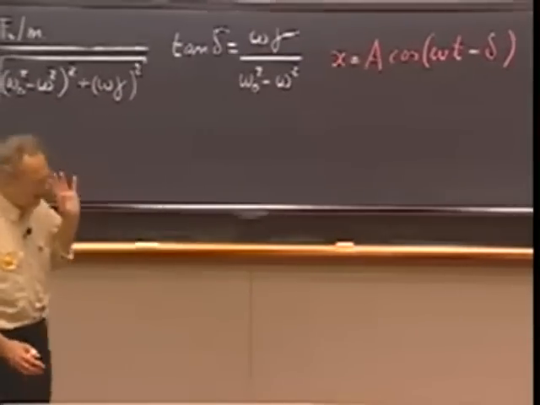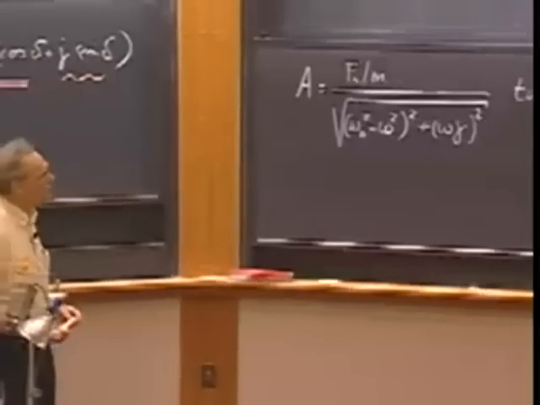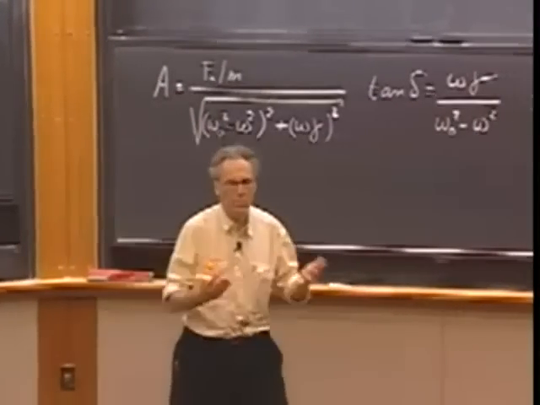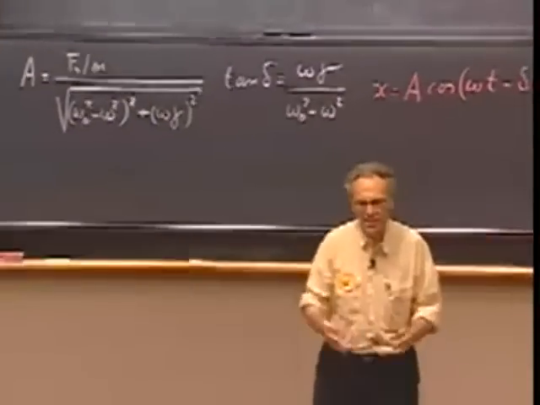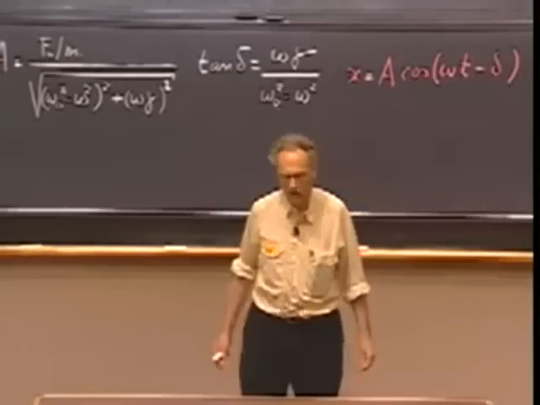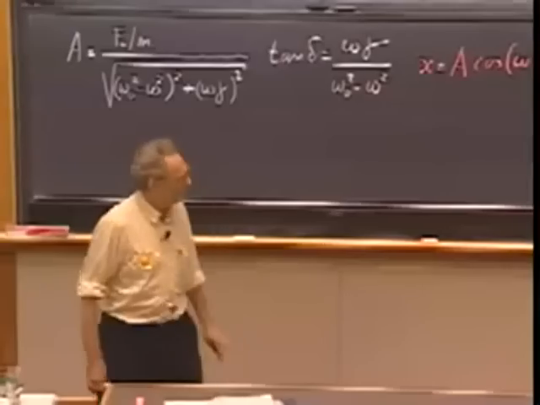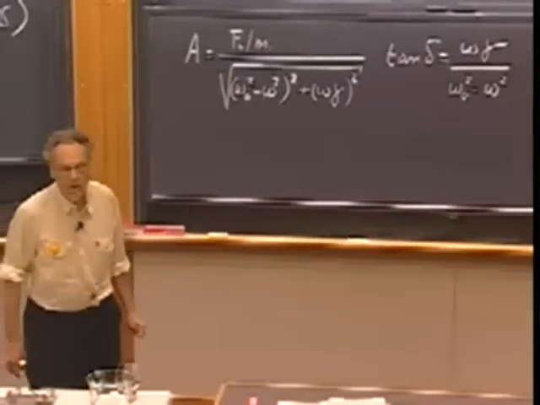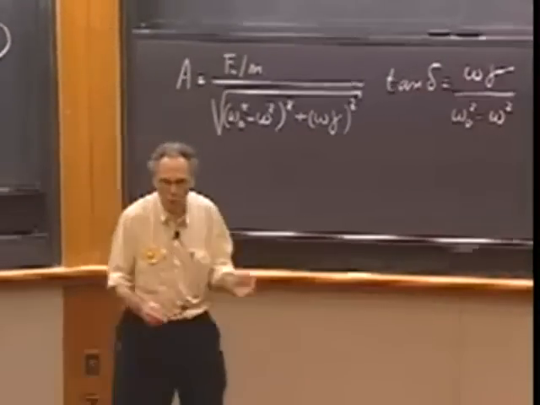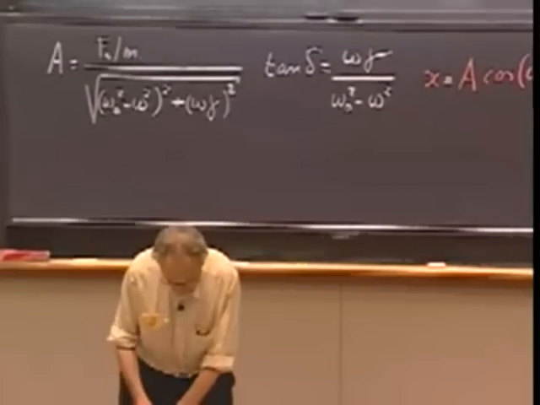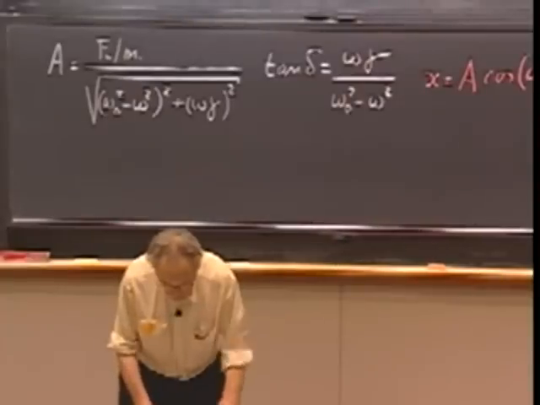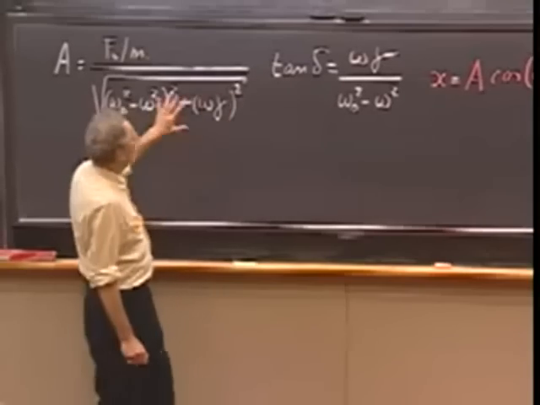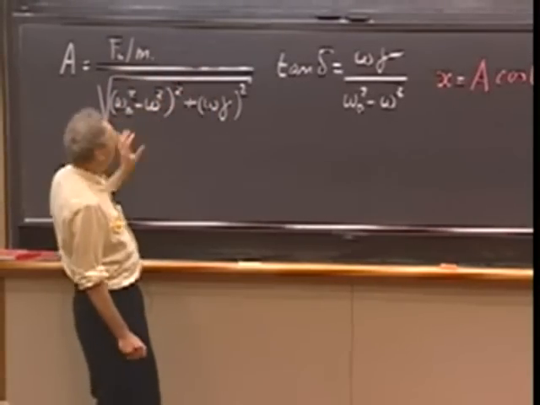So now we're going to look at A and try to understand the complexity of that amplitude. For one thing, it is pleasing that F0 is upstairs. It is intuitively pleasing that if the force that you apply becomes larger, the amplitude will become larger. That's reasonable. It is also pleasing to see that there is a γ downstairs. That means if there is a huge amount of damping, you don't expect A to be very large. So that's also pleasing. Now, I want to evaluate in detail what is hidden in this very difficult equation.